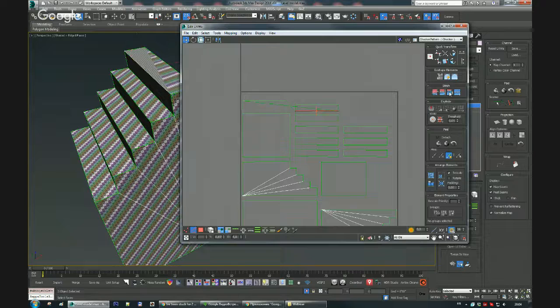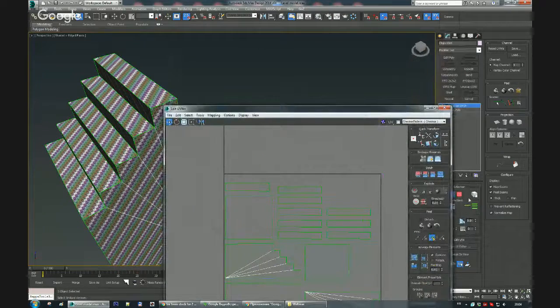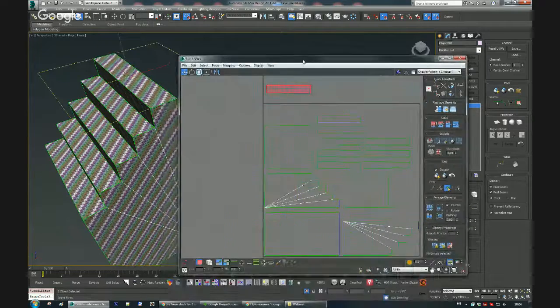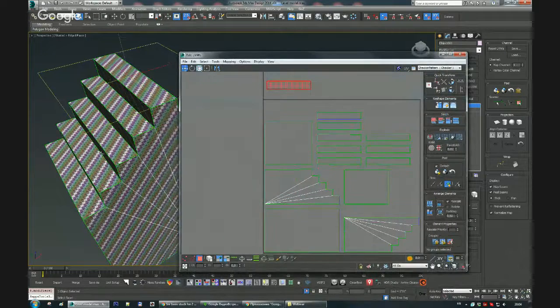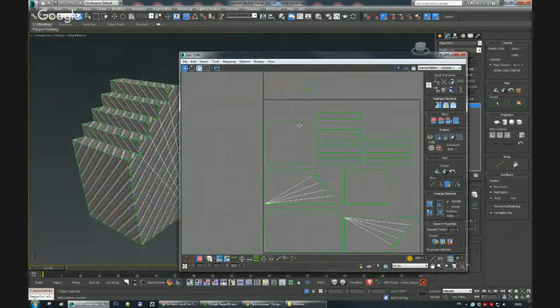Yeah, this one. This one button, I just have a hotkey for this button. So you just select and press H. Let's start from this polygon. I just select it and figure out where it's placed. I will be stitching the other steps of the stairs to this polygon. Select and press stitch. Select another one and start stitching everything.